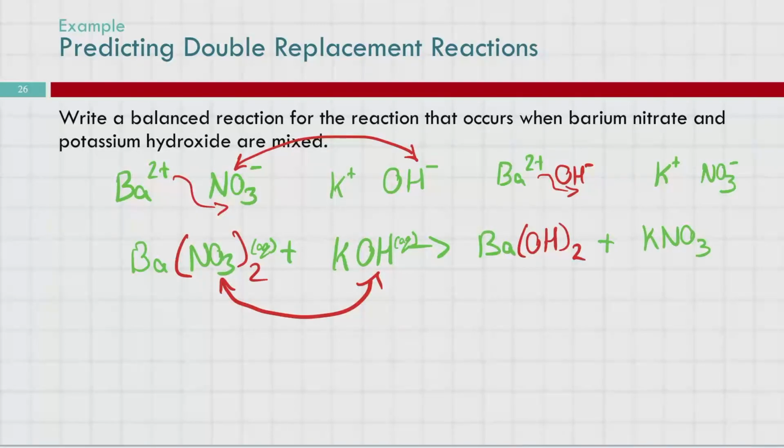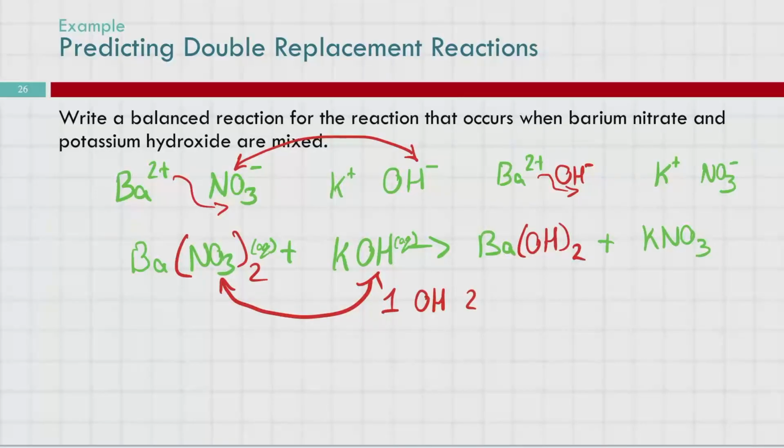Do we have a balanced equation? Balanced reaction? We don't. So we have done the first and second steps, because I think the second step was make the skeletal equation, something like that. We've still got work to do is what I'm saying. What is one thing that's not balanced? The hydroxide is not balanced. We've got 1 on the left, 2 on the right, so we can start balancing hydroxide.